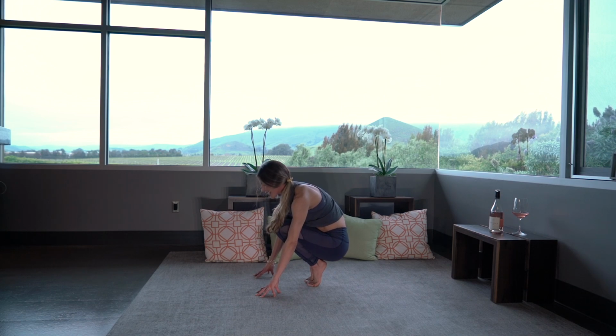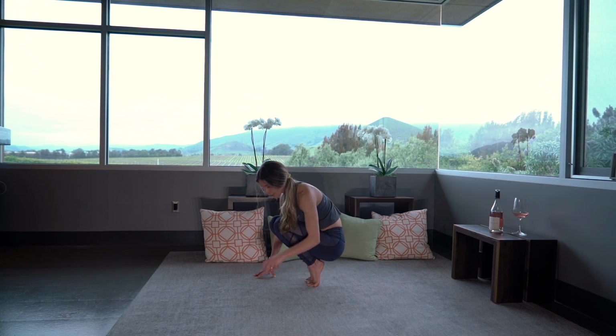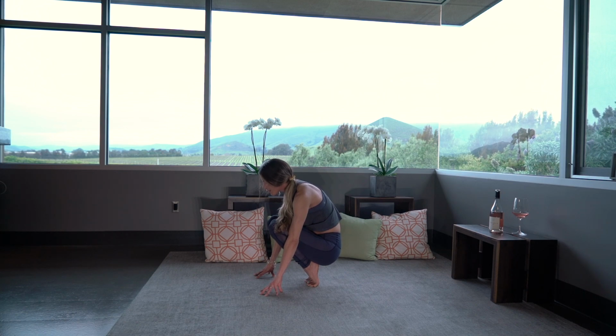Our body builds this thing, it's called fascia or connective tissue, and every day it builds another layer. So we're breaking up some connective tissue in your feet, just like we did in your wrists, and we'll continue that together. If it feels good in your body, pull your chin toward your chest, take your eyebrows toward your knees.